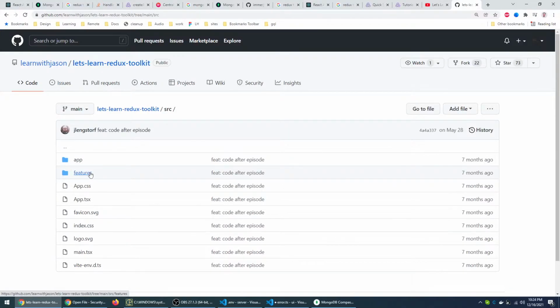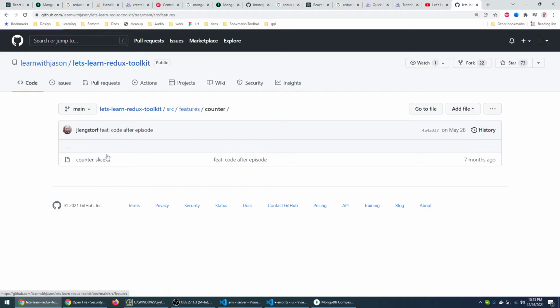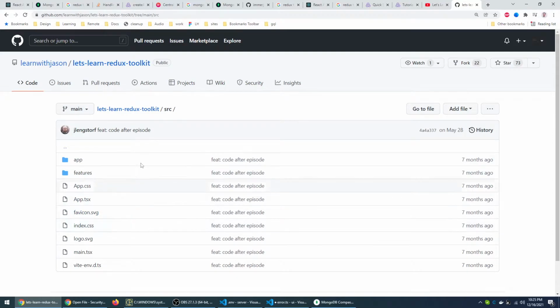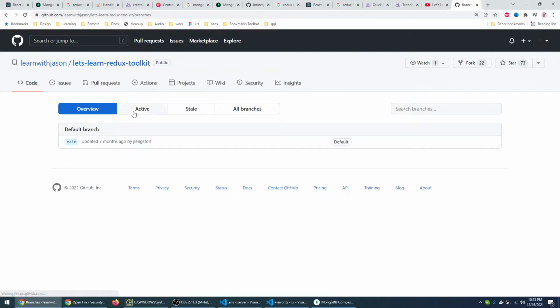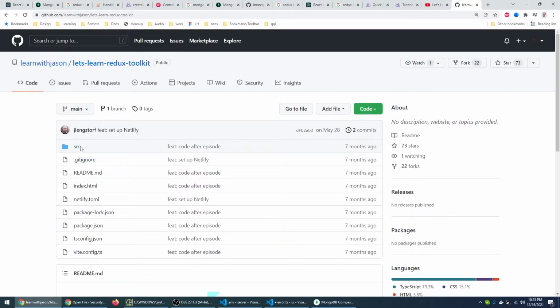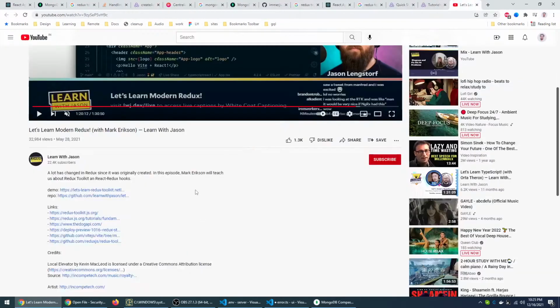There will be a folder called features, and under the features we have counter slice and docs slice, and the components, app, store. Do we have other branches? All branches? No, the only one is that. Two commits. Feature app. Okay, so let's see.